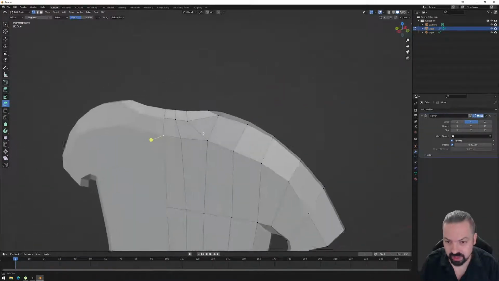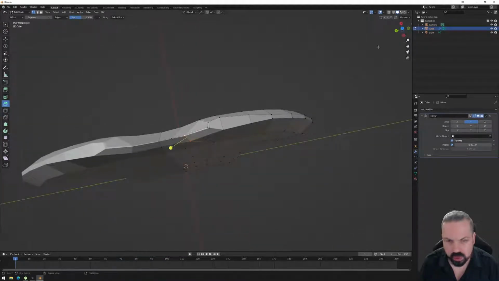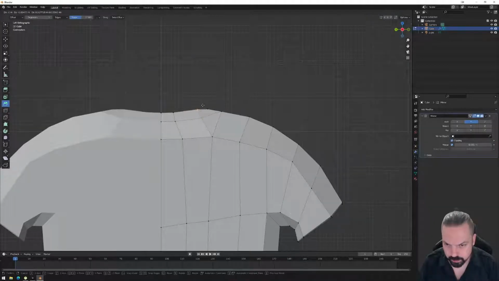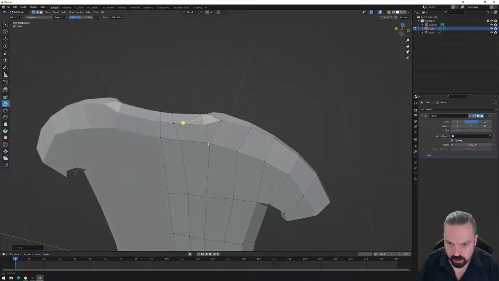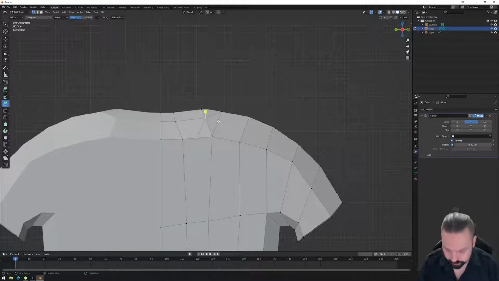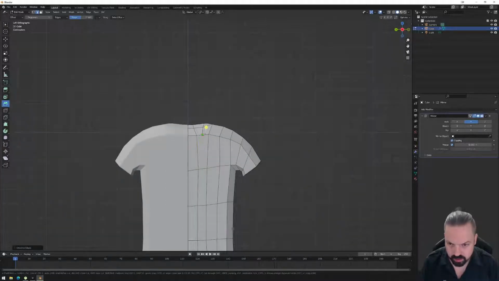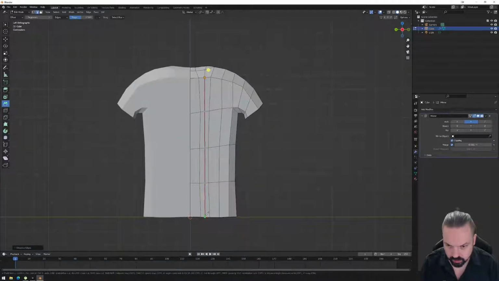So to avoid that, I'm going to grab these. So I'm going to grab that, put it here. Dissolve the edges. And then we can just all the way down.